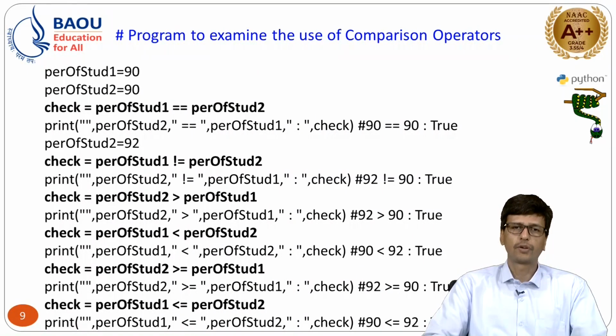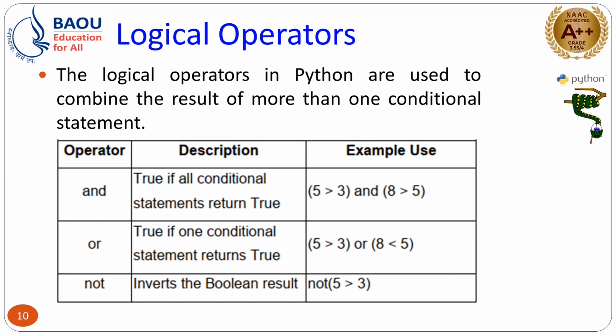Now you can change the value for variable 2. Instead of 90 we are mentioning 92, and now you can check the not equal to sign, that is exclamation mark and equal to. In that case it will give you true. Why? Because 92 and 90 are different values, that's why the result is true. In the case of 90 and 90, you will get the false result. In the same way, greater than will check for the maximum, and less than will check for the minimum. Greater than or equal to, less than or equal to, all these are operators under the comparison operators, right. Now the next is logical operators.